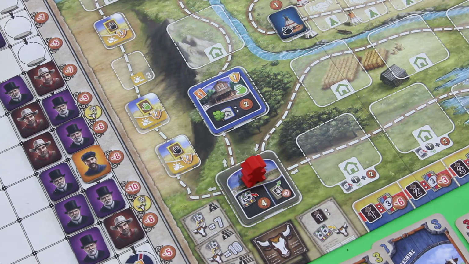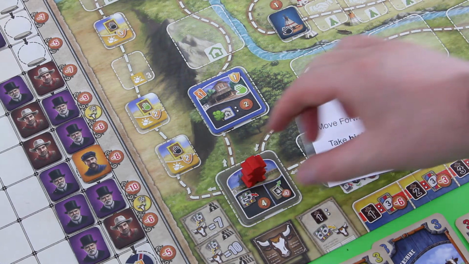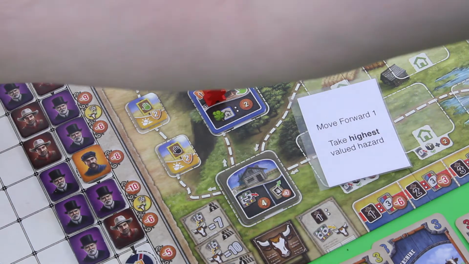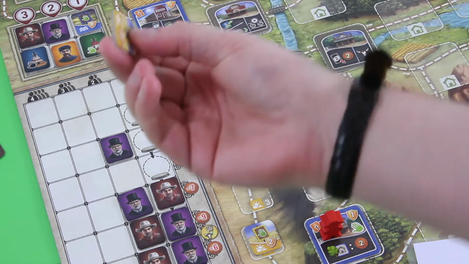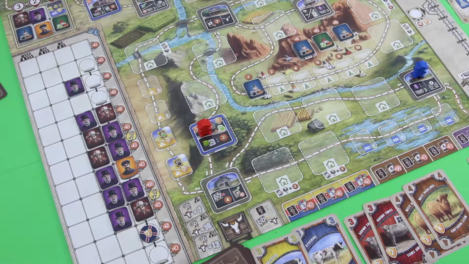Then it's Brisco again. I had to reshuffle his AI deck. So let's see, we start all over again. Move forward 1, take highest value hazard. This is something cool. So we get $2 from the bank, and the highest valued hazard is currently this. So let's take this. There's also another rock fall on the northeast, but I can decide right now. But unfortunately, that's another 3 points for Brisco.